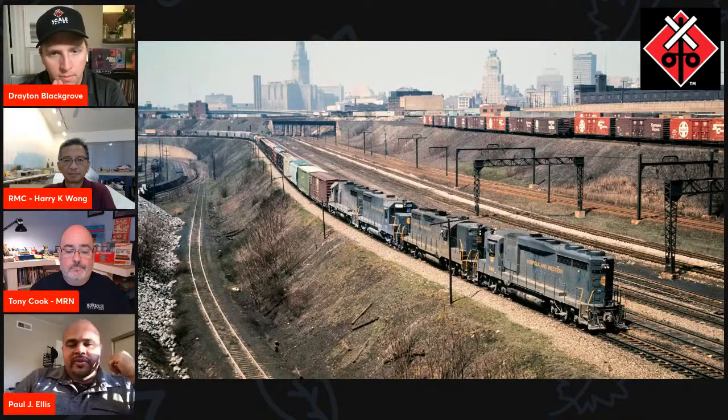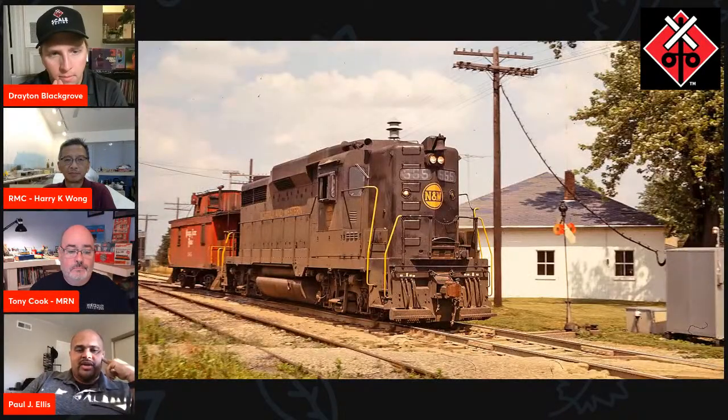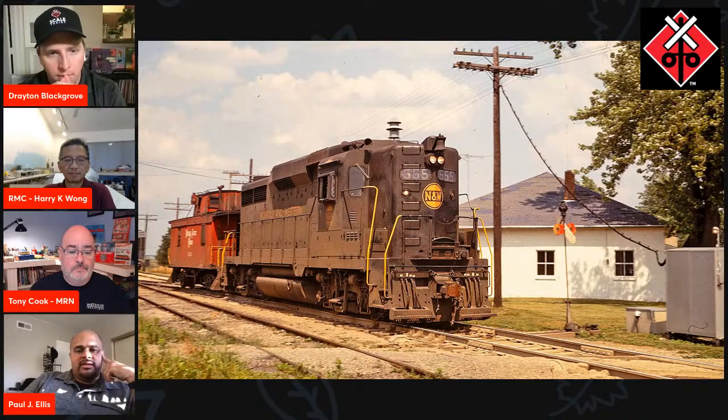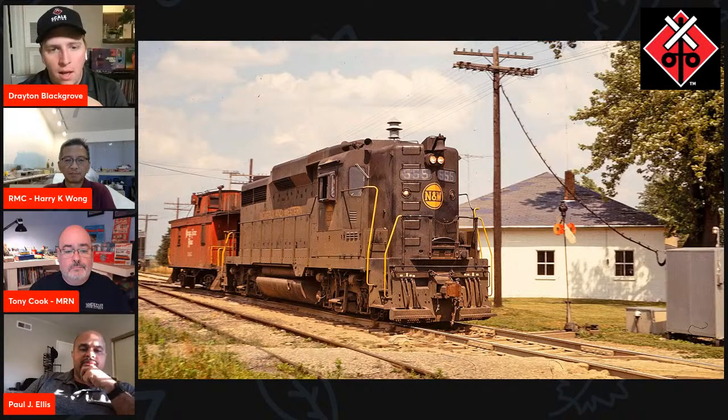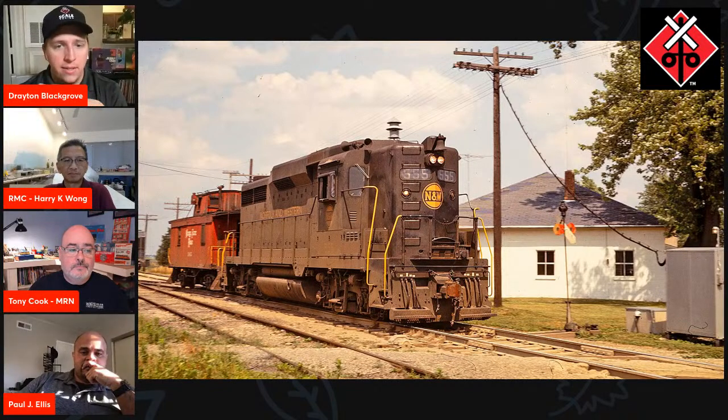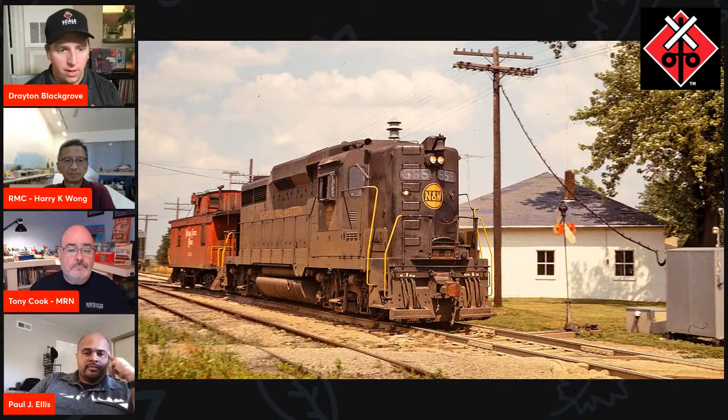Those are definitely unique units among GP30s with that high nose. Another interesting tidbit: the cab roof was different on the high nose compared to low nose units. The brow sat a little further back on the cab roof — EMD just built them that way. Also, the N&W units had dual controls, which left not a lot of room in the cabs. A lot of the Nickel Plate and Wabash guys really did not like running N&W units because of the dual control cabs, and at that time you had four and sometimes five-man crews. Very cramped.